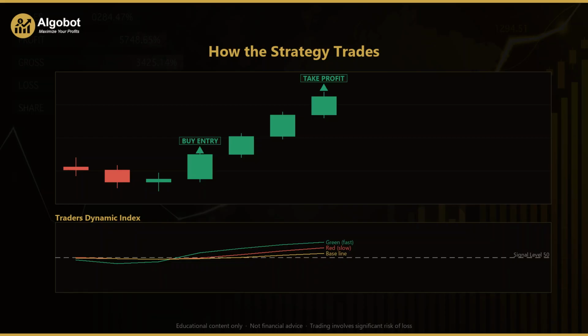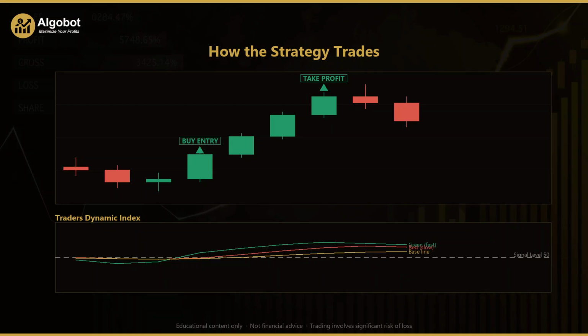From there, the fourth, fifth, and sixth candles extend the move higher, each one closing above the last. The green line stays above the red, confirming momentum is intact. By the sixth candle, price reaches the take profit level, which was set at 1.8 times the initial stop distance measured from the average true range. The long idea has played out, and the target is met, so that position closes.